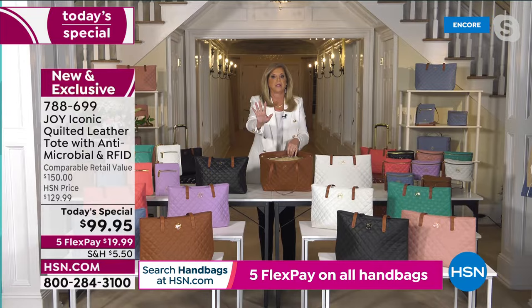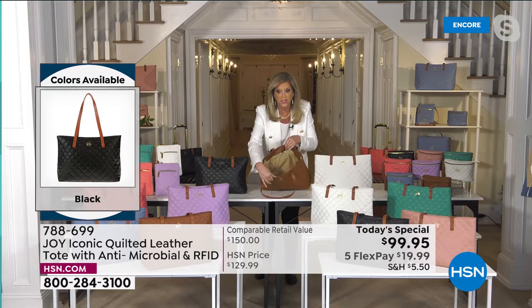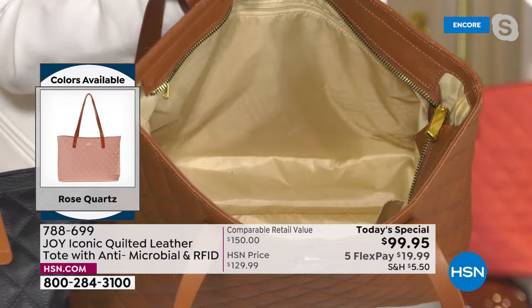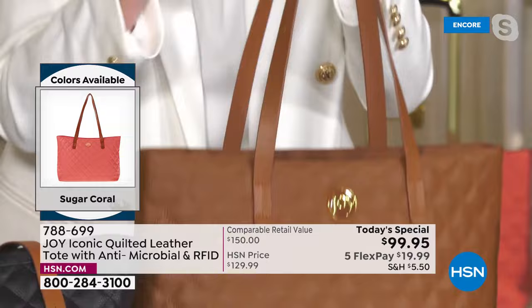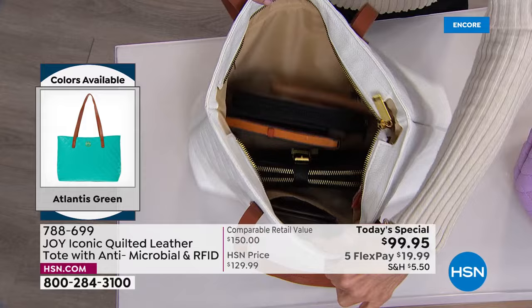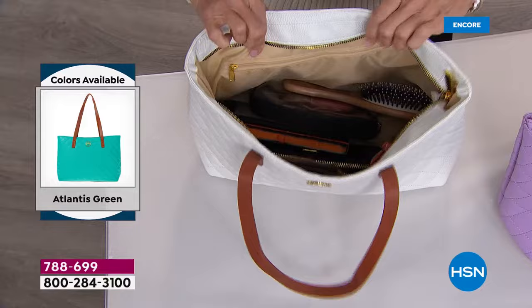I'm a fanatic about zippers — these beautiful gold zippers glide effortlessly, whether on a coat or a handbag. The interior is also antimicrobial inside and out, so you can drop something in that you picked up off a counter and not worry. The handles and everything have that technology — 10 years of science, EPA registered and approved in all 50 states.